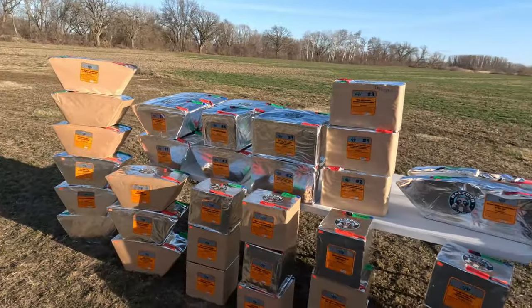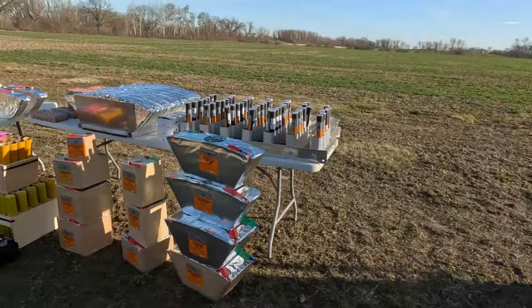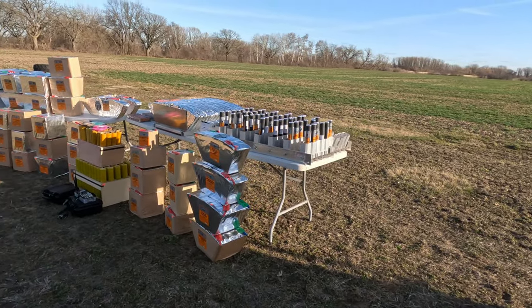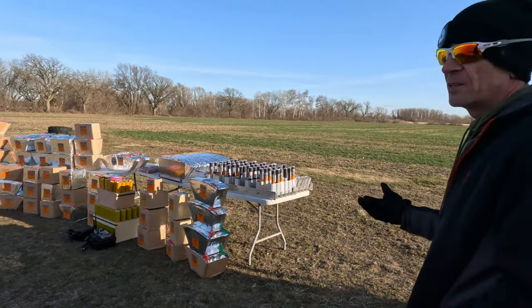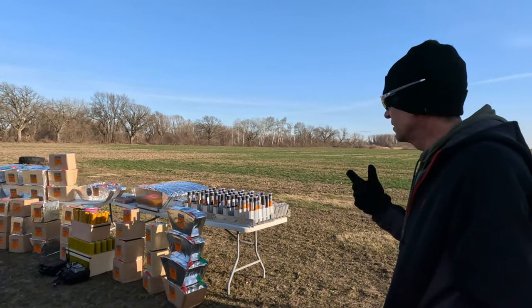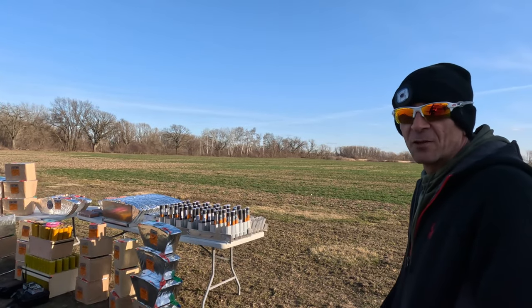Look at this lineup. Waylon, thank you for doing this with us. I mean, this is a heck of a lineup. This is a crap load of the Raccoon Pro line. And this is all of the Pro line that you carry, correct? Correct. And it's almost everything, except we're short on a bunch of compound cakes, but we have four compound cakes here. There's really not much we're missing from their Pro line selection.